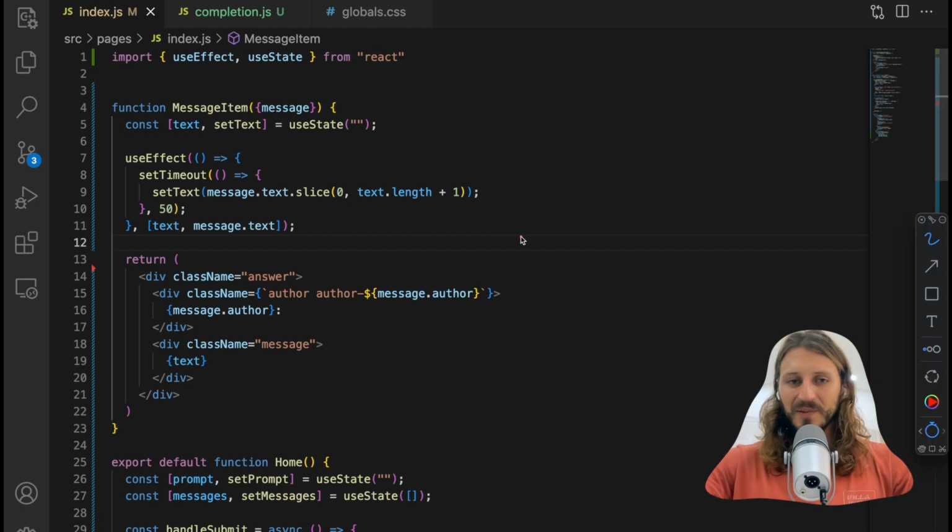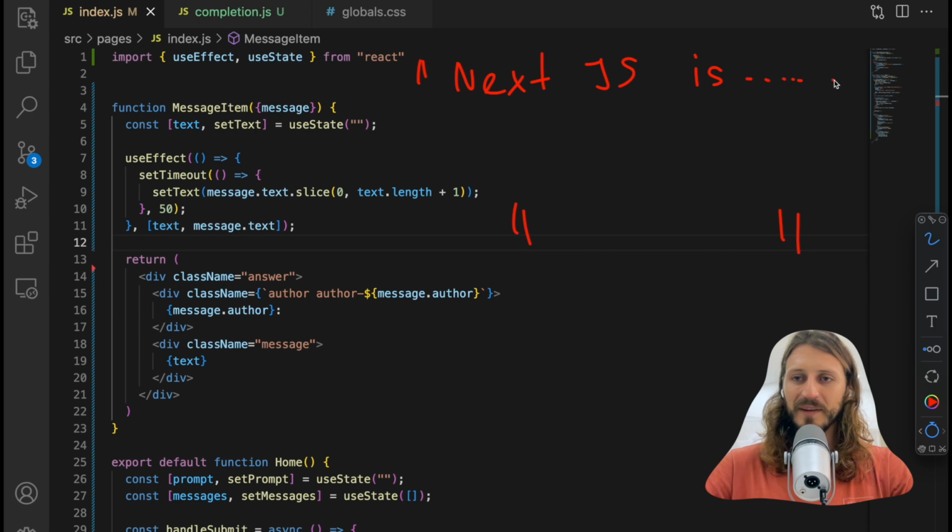So basically what's happening here, as I mentioned, we have this empty string, which I'll call text, which we are displaying initially here, right? And we have this string, which is our complete answer: "Next.js is something, blah, blah, blah," the entire text. And here in useEffect, we are reacting to this. useEffect is called initially, and whenever the text value or the message text value changes.